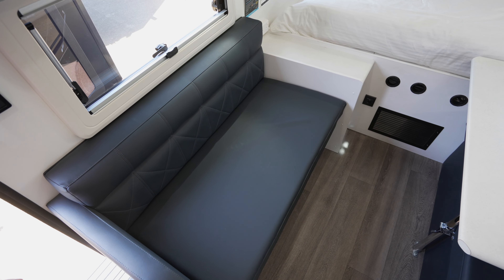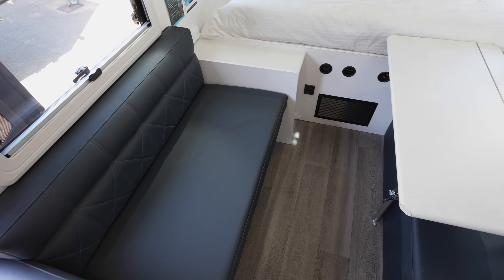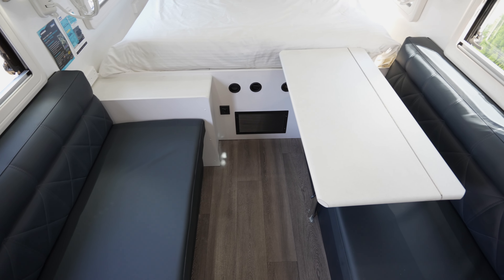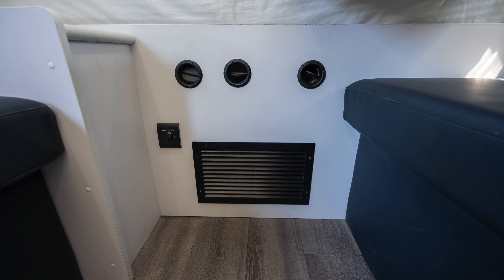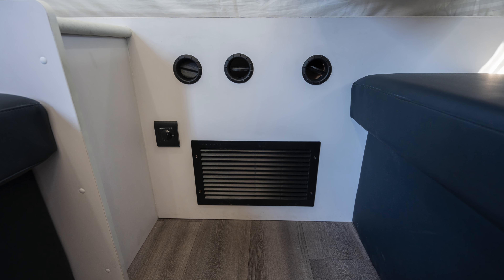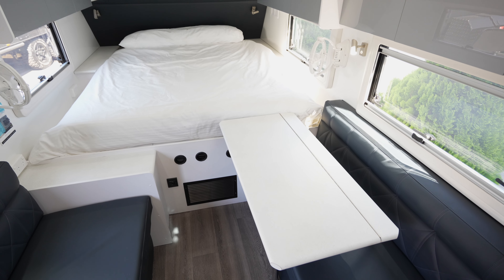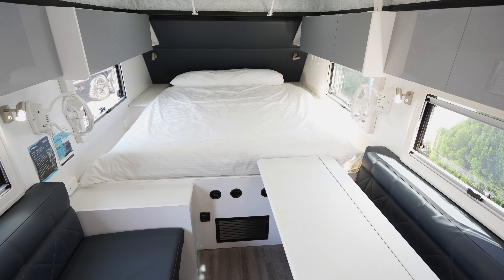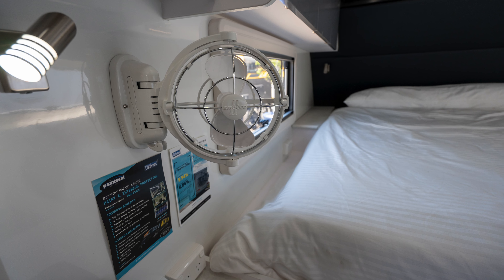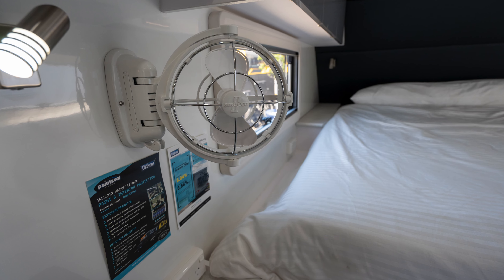You've got plenty of seating inside with benches on both sides and storage underneath. The fold-away table can be removed if you don't wish to have it. The reverse cycle air conditioner is mounted under the bed. There's a full queen size mattress, storage on both sides of the bed, overhead cupboards, and finished off with 12 volt Sirocco fans on each side of the bed.